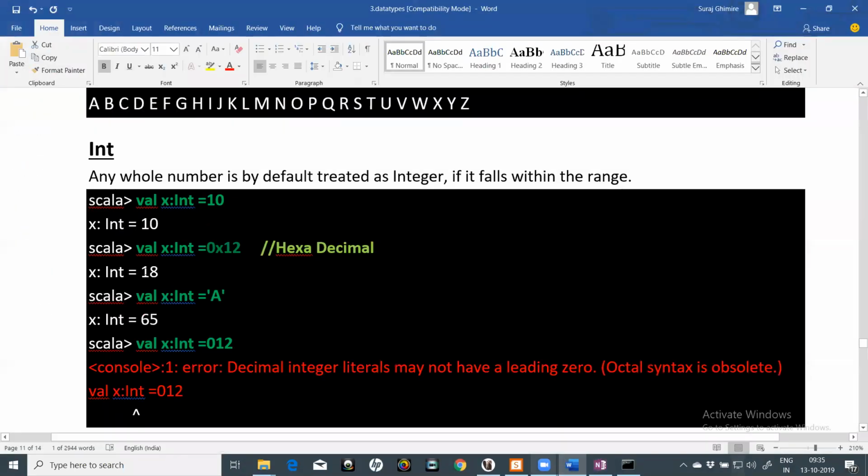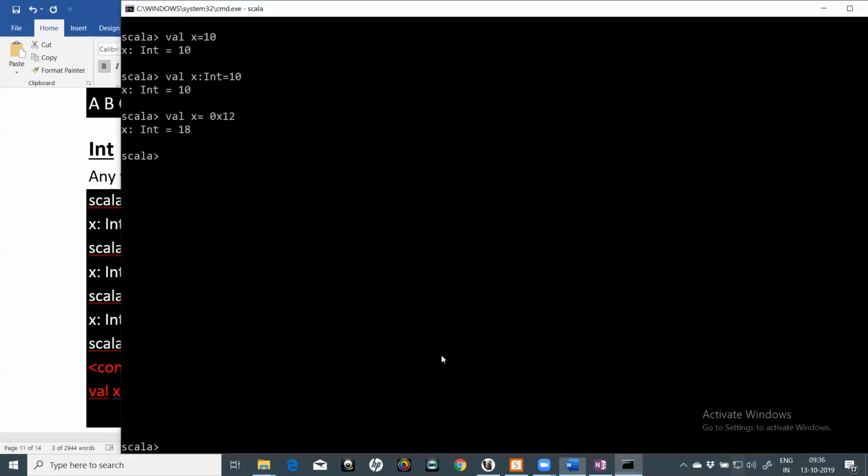Okay. Now moving forward, val x of Int equal to 'A'. So what is this? This is basically a character, right? 65. So I'm trying to assign 65 to it. Okay. Again, val x of Int equal to 012. This is octal. Okay. This is an octal number. So when you say 12, this is giving you 10. How come?